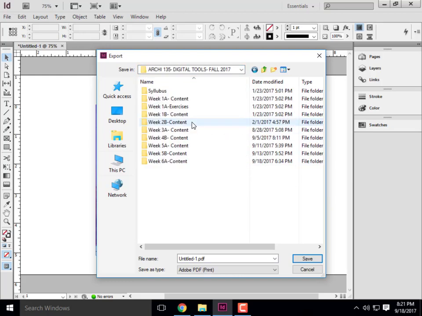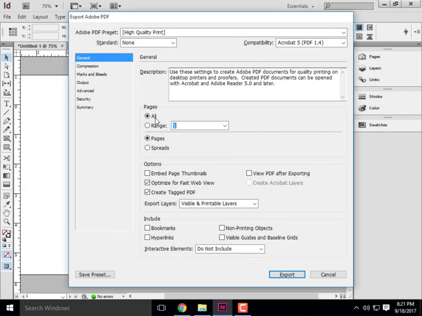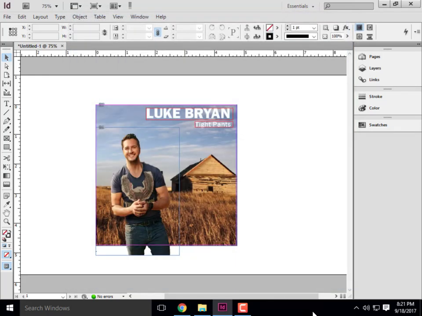I'm going to go over to where I'm going to save it, week 6A, and I'm going to call this week 6A album cover. I'm going to hit save, and I'm going to keep everything on the screen as is in the Adobe PDF Presets menu. All is good. Pages is good. I'm going to go ahead and hit export.